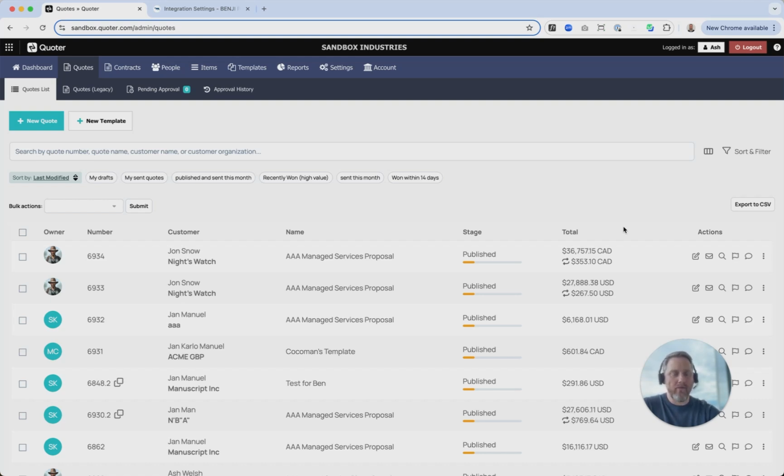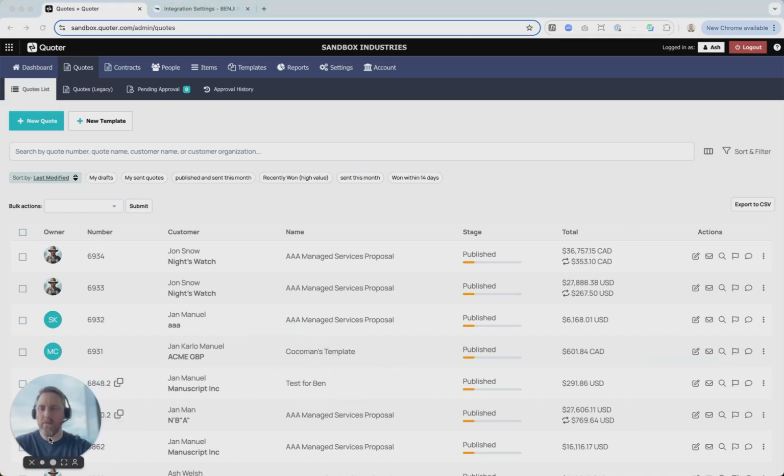They offer a number of different payment gateways you can choose from, or migrate your existing payment gateway to their solution. And if you have any questions on what they offer, feel free to reach out to them or our staff, and we can speak to the advantages of the combined solution of Quoter plus Benji Pays.